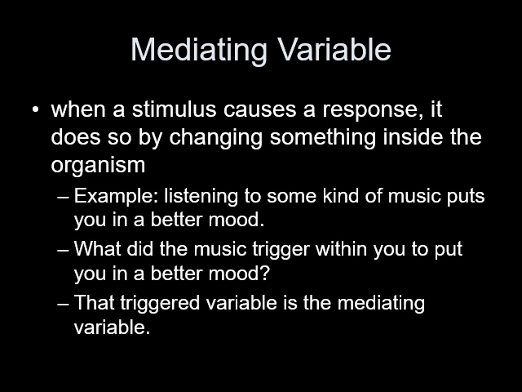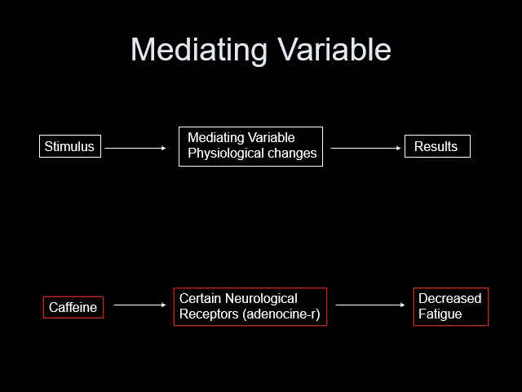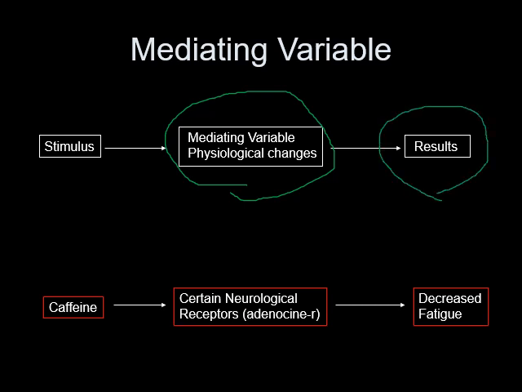Okay, so you can think of mediating variables as the variable in the middle that is causing some sort of physiological changes, and that is giving you a result. The result in the example I gave you before would be a hyped up feeling. Okay, and I'll give you another example.